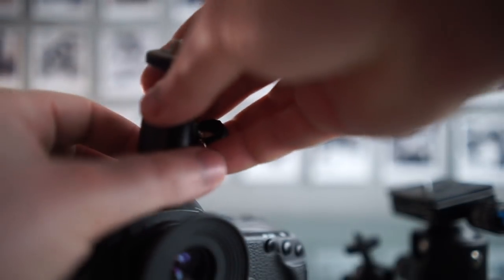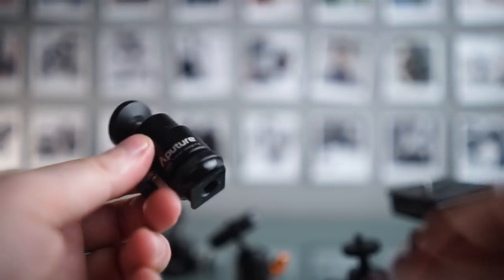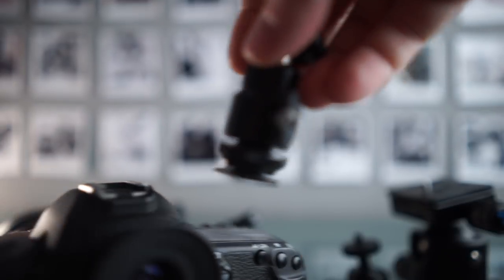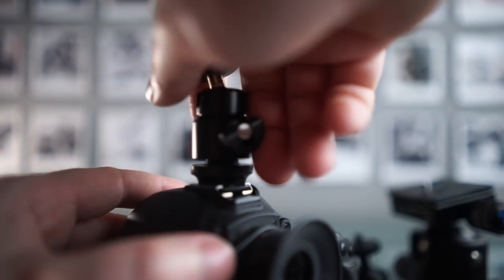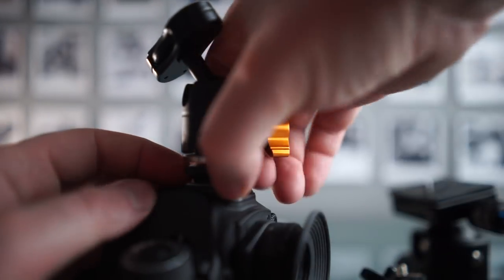Mostly I use these under the camera, but sometimes I'd want to attach something on top, and a ball head is great for that. The Lytra, E-Image, and Aputure win for that use. With a lot of the cheap ones that look like this Aputure one, the shoe actually unscrews from it, which is super annoying when you're working. A lot of flashes have a pin that goes into the top and locks it in place. Everything that goes on a hot shoe without a pin is potentially going to get released by accident, because if something pushes it sideways that screw can come undone and it can fall off.